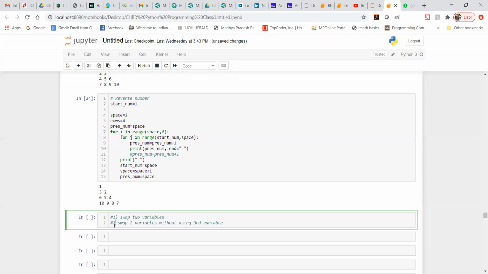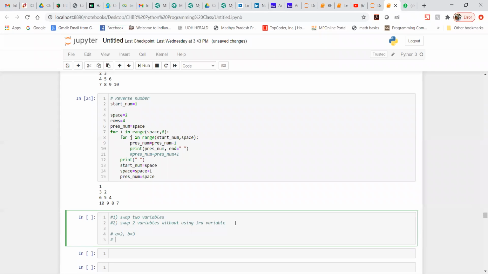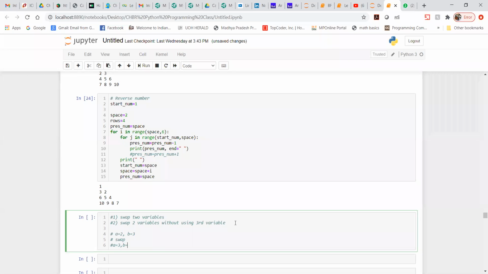I want to swap my two variables. So let's say I have taken variables a is equal to 2 and b is equal to 3. Now I would like to perform a swap. That means a is going to be 3 and b is going to be 2.